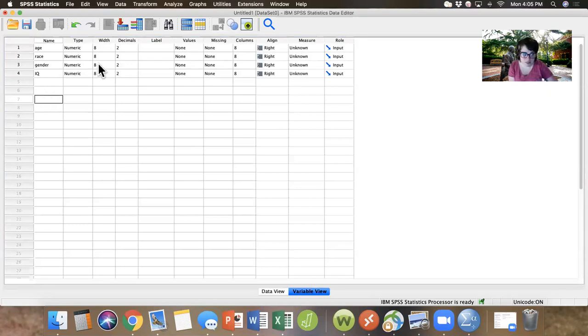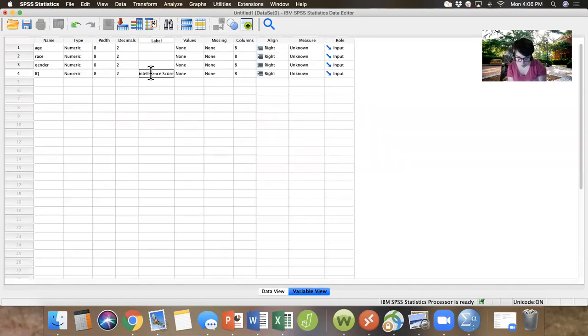So one of the neat things we can do is we can navigate over to the 5th column here, and under label, we can put more of a detailed description of each of these variables that we're measuring. So for example, under IQ, we could put in intelligence score, okay?